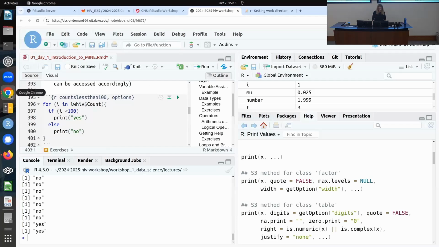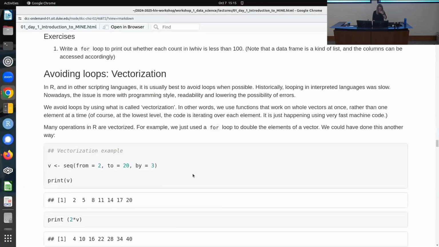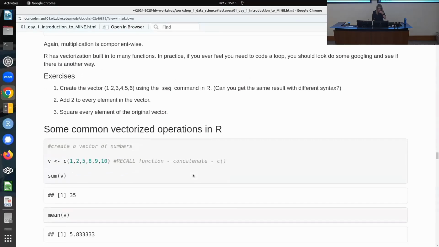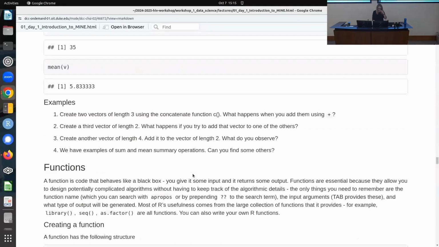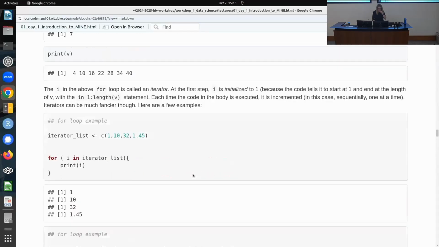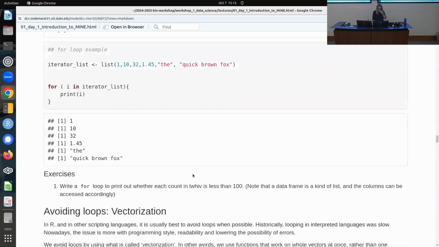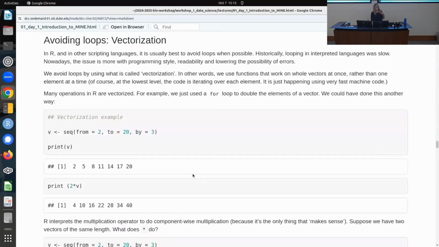Okay, then moving on. That was just a simple example of a for loop. And you do use for loops, but in R, you actually usually don't want to use a for loop if you can avoid it.